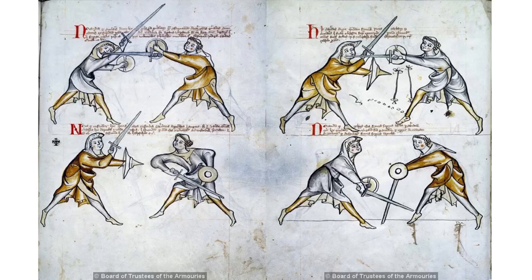Folio 25 Verso, Passage 109: Here the priest executes the above-mentioned stab, because the pupil who has displaced in the previous example omits all actions because he has bound — he would have been underbound as in the following example. Passage 110: It is to be noted that from these actions, this above-mentioned stab by the priest, the pupil will here bind, which is necessary if we want the stab depicted above to be deflected. One folio is missing between folios 25 and 26.